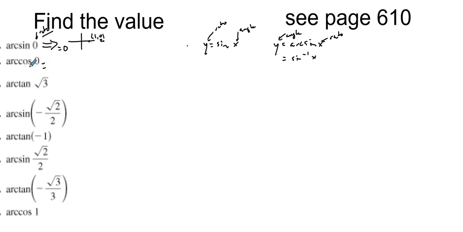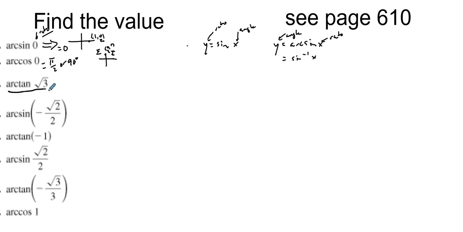So when is our cosine equal to 0? Well, our cosine, if you recall, is in the first and second quadrant, okay? And where is that going to be 0? Well, right here, we have (0, 1). 0 is going to be our value, so it's going to be pi over 2, or 90 degrees, okay? 90 degrees for that one.